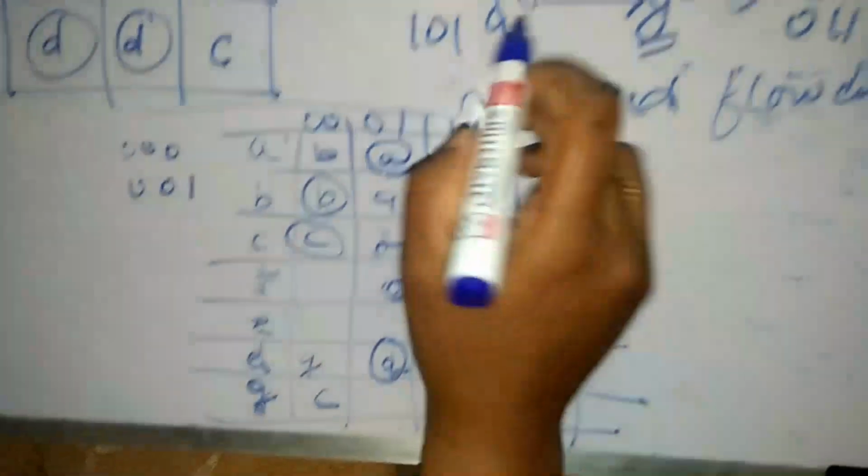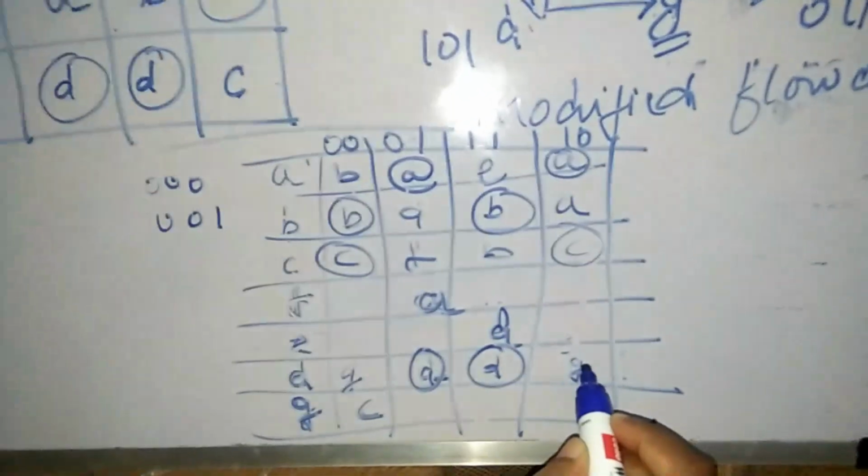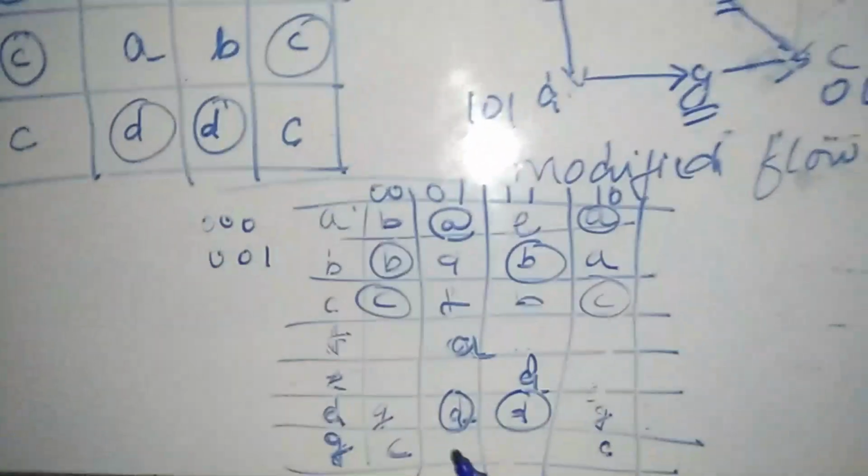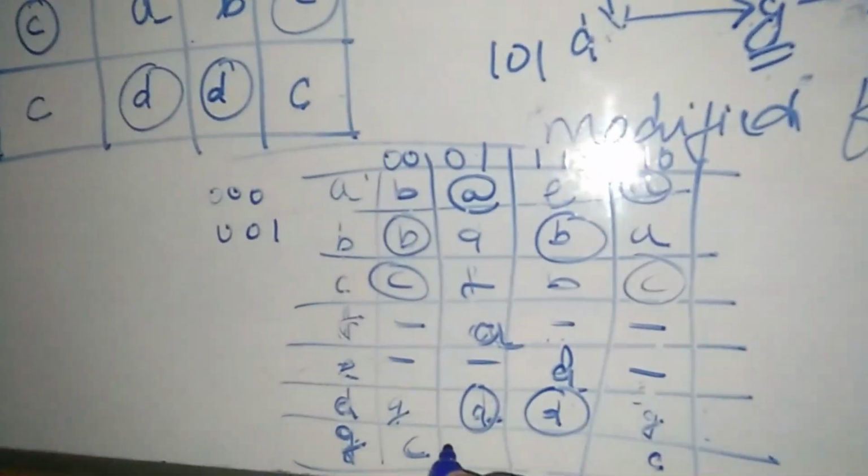So then come to D. The next position is D. No problem. So the next position is D. No problem. The next position is C. For C again, D is going through C via G. So you have to add G over here. Okay. And come back to G and write a C over here. Okay, dear students, I guess this is clear for you all. And the remaining positions, you can just mark as a dash. Okay. So this is the shared row method.